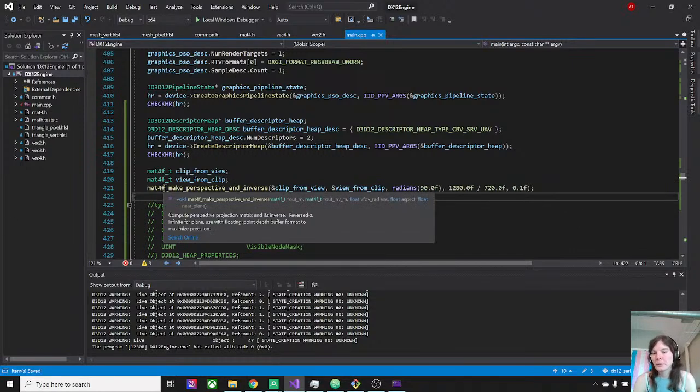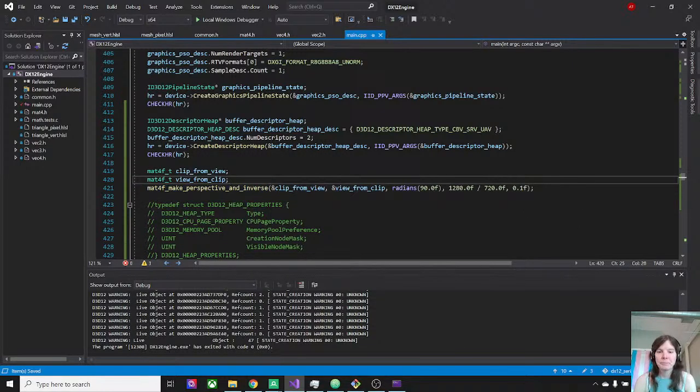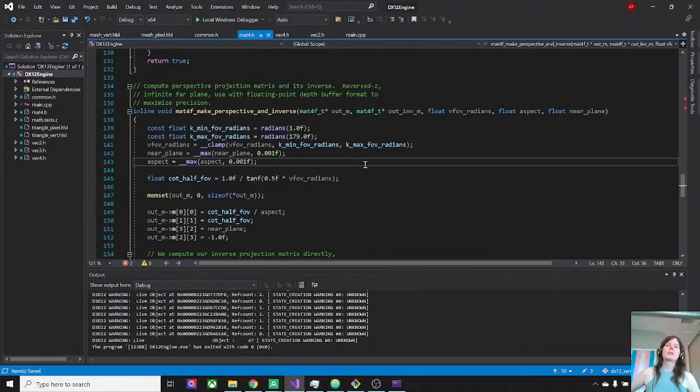All right, so a bit of an aside. We're doing some interesting things with our projection matrix. Probably the most interesting is it has an infinite far plane, and we reverse the depth buffer so that the near plane is at 1, and the far plane, infinitely far away, is 0.